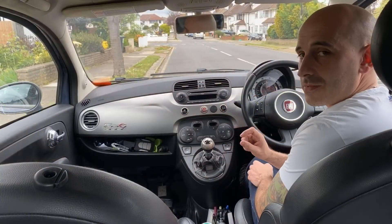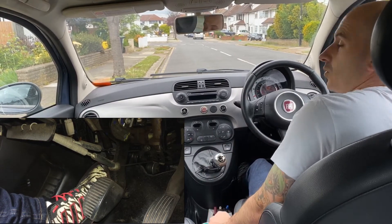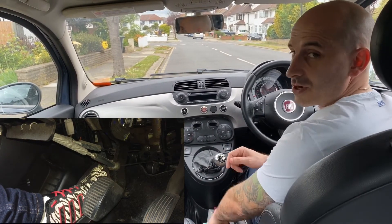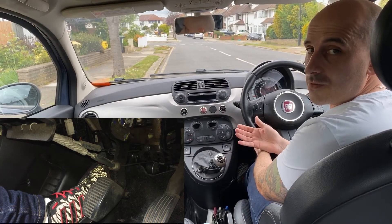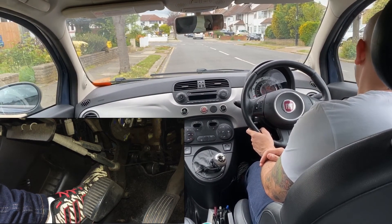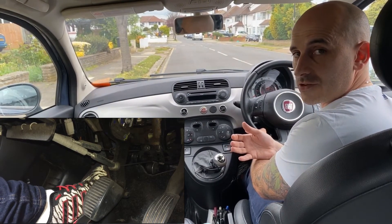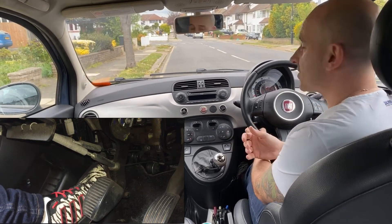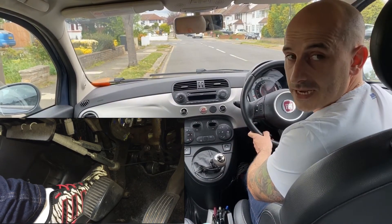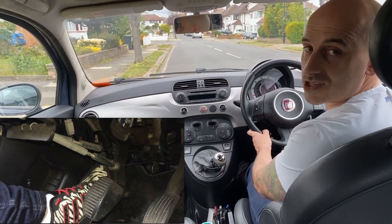It's all about very small movements. To make the car move, bring the clutch up to the bite point and that will make the car move nice and slow. If you want to slow down, put the clutch down a little bit — it's not a big movement at all, it's very slight. So it's just up to make it move, down to slow it down. Up to speed up, down to slow down.